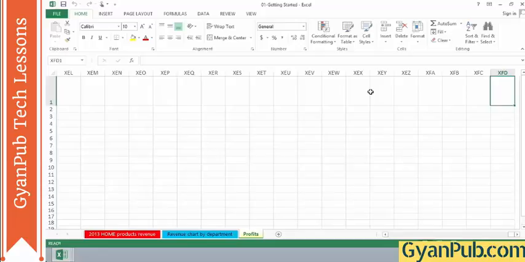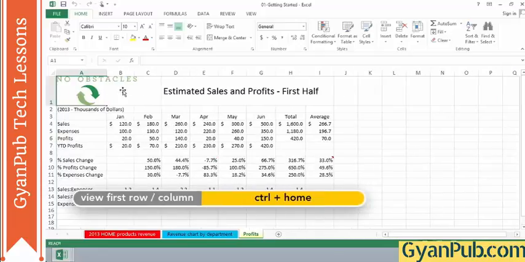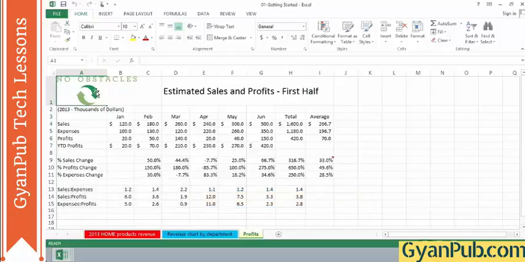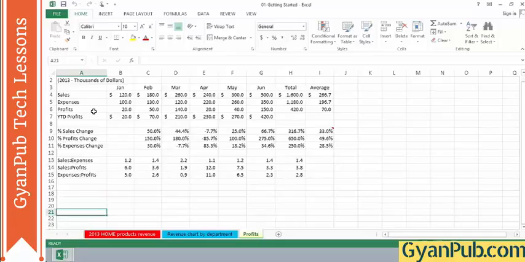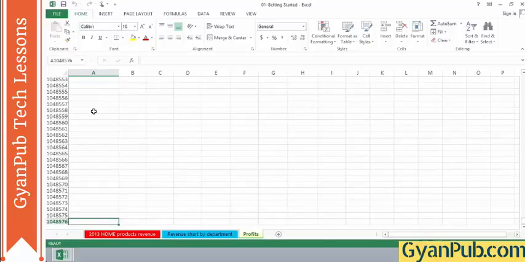Getting back to the upper left-hand corner of any worksheet, Control Home. Nearly always this means go to cell A1. In some cases, there is an exception to that with frozen titles. As we move down the screen, pressing down arrow, we see the row numbers on the left-hand side, and eventually, if we kept doing this, and it would take a long, long time, we will reach the very bottom. I'm going to press Control down arrow here, and we're now well over 1 million rows. That number, by the way, is a power of 2. The underlying math here is all binary. We don't worry about that too much. Control Home will take us back to the upper left-hand corner.